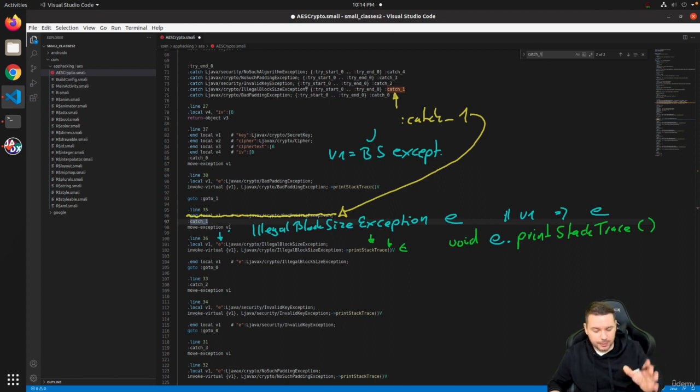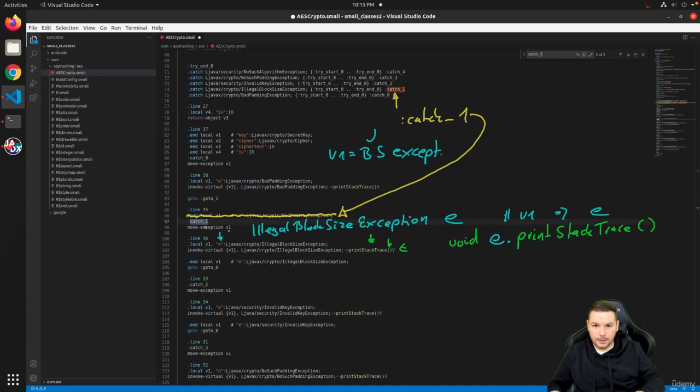So when we have an exception, let's call it not if, let's call it a when block, which is now being introduced by me right now into the Smali world. So we are now having a new block, the when block. When we have an illegal block size exception between try start and try end, then go to catch1, which is this one over here. This is my complete free interpretation of a try and catch block. I didn't look it up, and therefore these terms might not be 100% technically correct, but it doesn't really matter because we are able to understand everything in here, and we could easily modify every single part in here and also add this part into new applications. And this is all we need. We understand it well enough to modify it in any way we like.